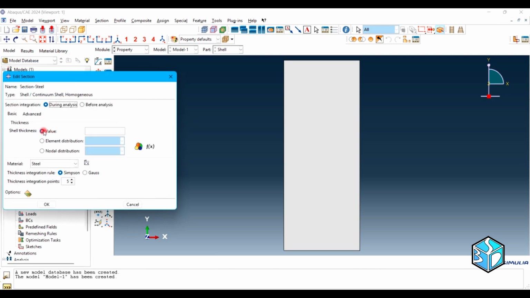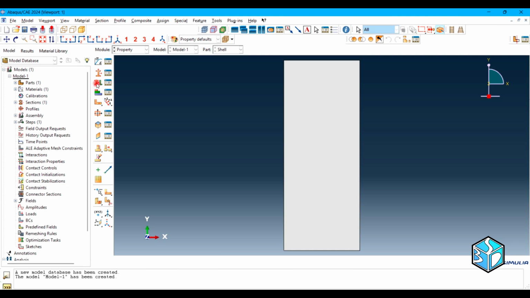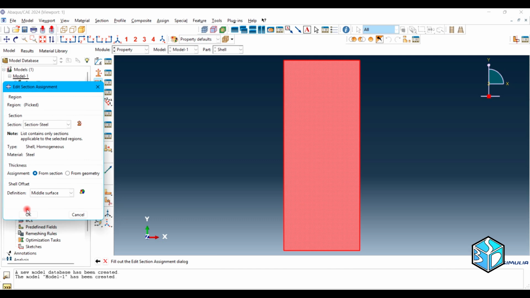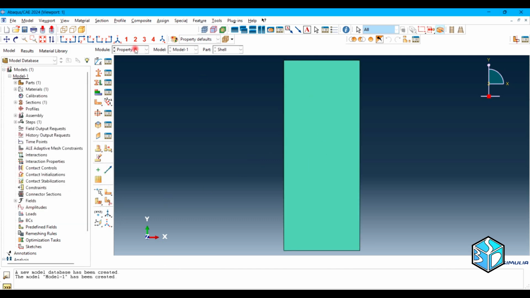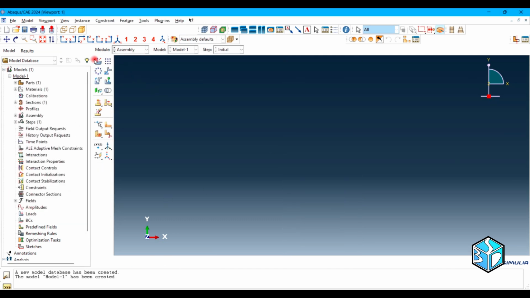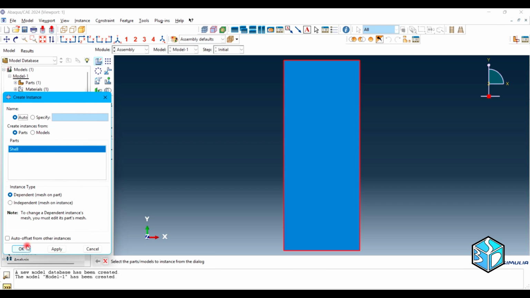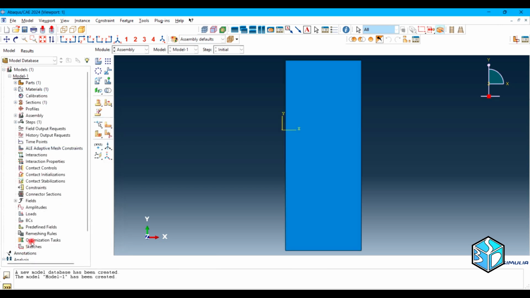The shell thickness is 1 based on the problem. Everything is cool here. Just click OK and assign the section to our plate. Great. Go to Assembly, just import it as dependent.